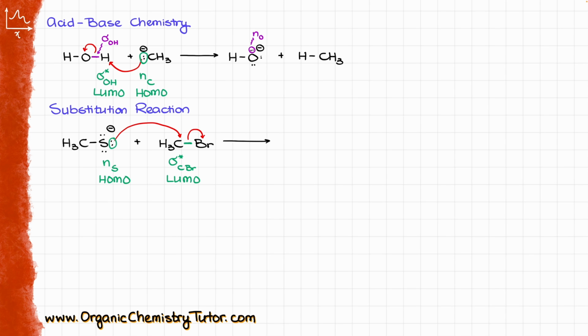Now, as a result of this interaction, we are going to make the dimethyl sulfide. So what used to be a non-bonding orbital is now a newly formed sigma bond between carbon and sulfur. And our co-product in this case is going to be the bromide anion, and the electron pair that we now have on this bromine that used to be a bond, well, now that is a non-bonding electron pair, so it's going to be a non-bonding orbital on our bromine atom.